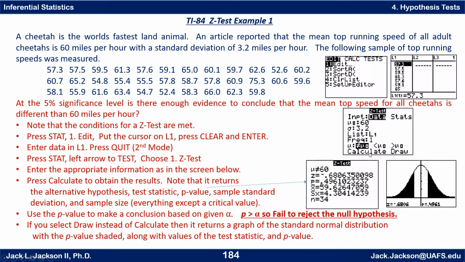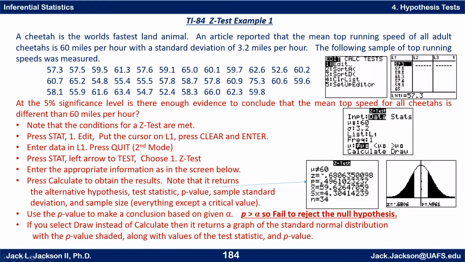Now we have two choices. We can click on calculate and enter or draw and enter. I'll show you both. Let's say first if you click on draw, you'll get this screen here and you see the shading with the p-value and the z-star test statistic. In this case it is negative, so it's right here. There's a vertical line right there at that z-star, and to the left of it is a certain amount. We have the same amount on the right. We double that, we're going to get 0.4961. That's the p-value. Most of the time, though, you really don't need the actual shading. So most of the time, I'm not going to do draw. I'm just going to go straight to calculate.